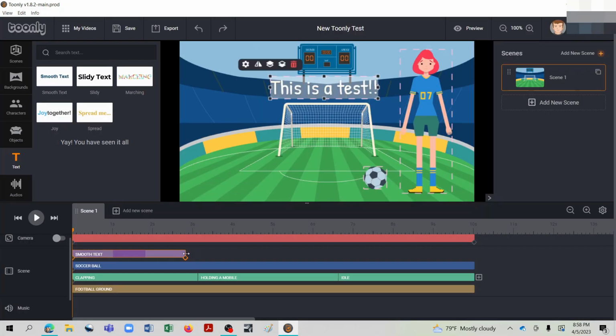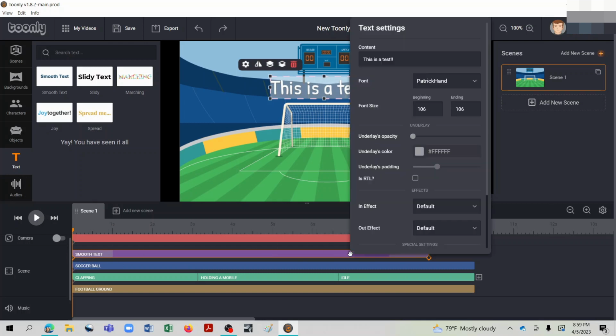The first thing I'd like to do is grab this and drag it the whole way over here. I don't want to take it the entire way to the end, because with text fading out, it's good if you can let a few seconds where you're not seeing anything but the place where the text was before. You'll notice these light sections at the beginning and the end. That's the fade in and the fade out.